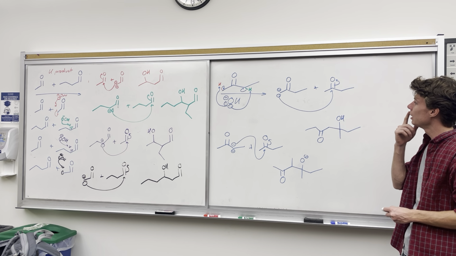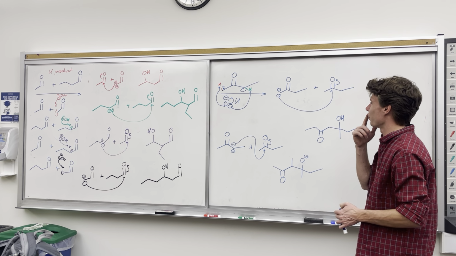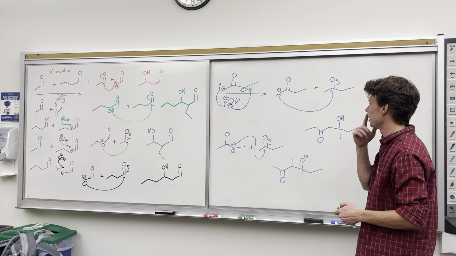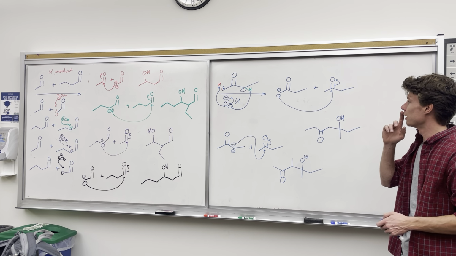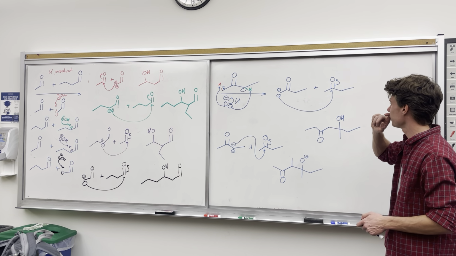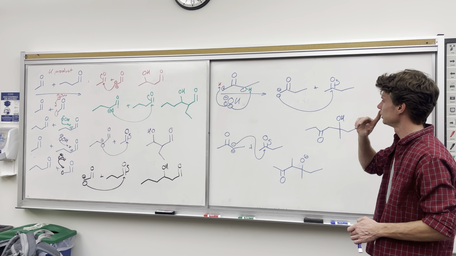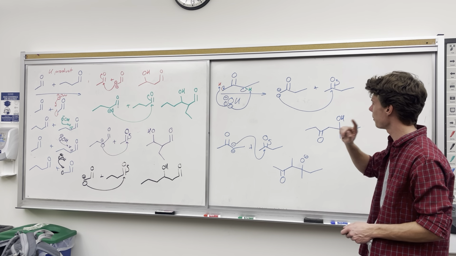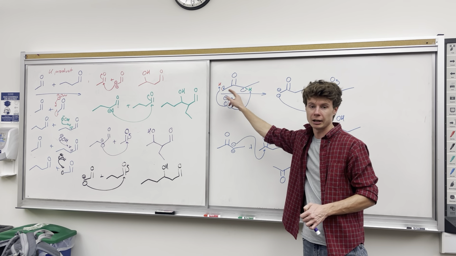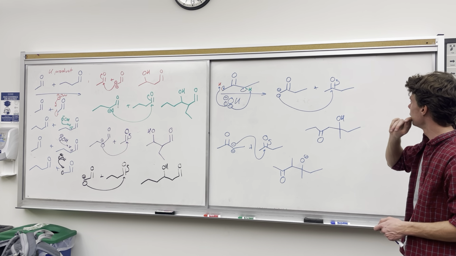Now, is one more acidic than the other in this case? There's not really much. I would think maybe the one on the left is very slightly more acidic, but that's tough. So I think there are 2 options for that. There wouldn't be in a symmetrical ketone, but it's a good question to ask Dr. Andrews, and I will do that. But in the meantime, I don't see any reason why we can't take alpha hydrogens from either spot there.